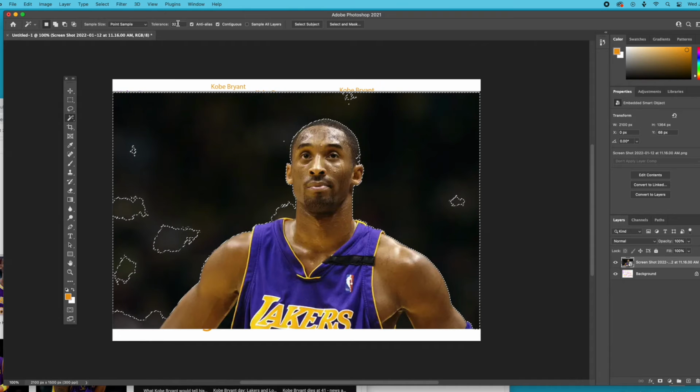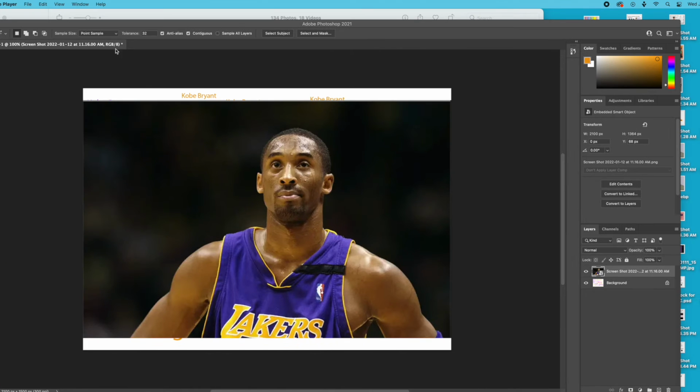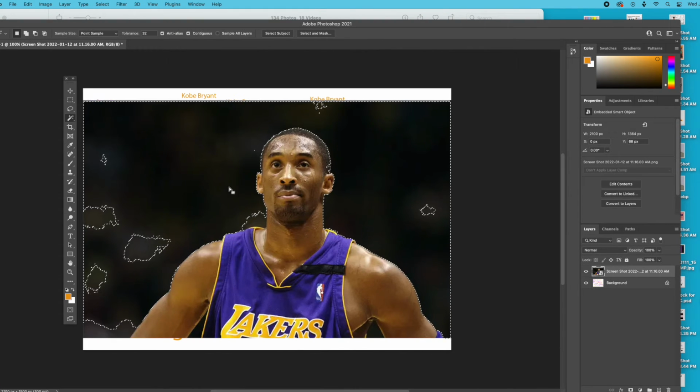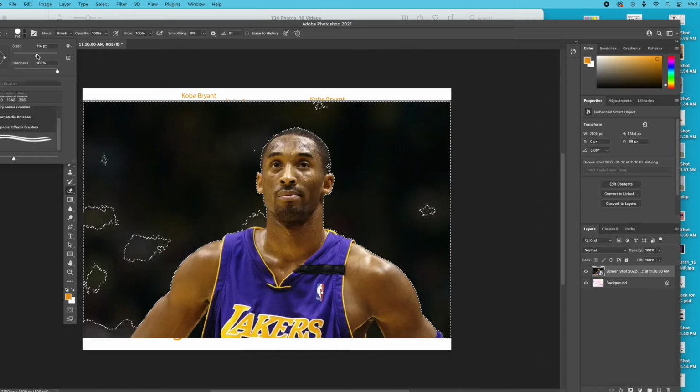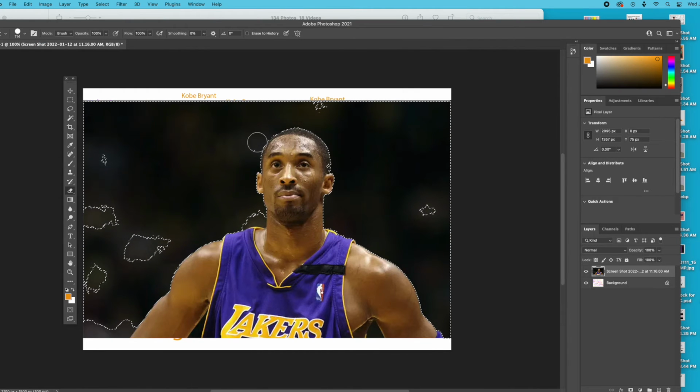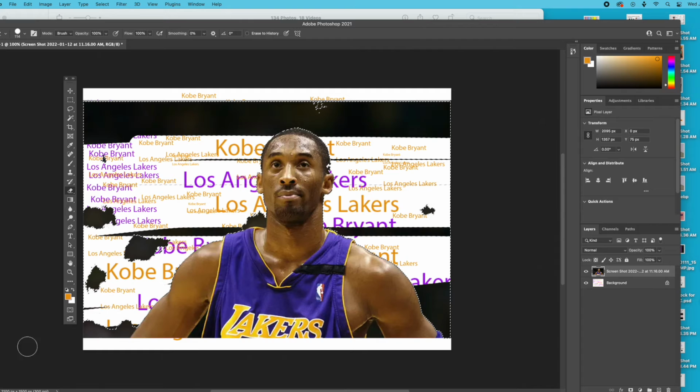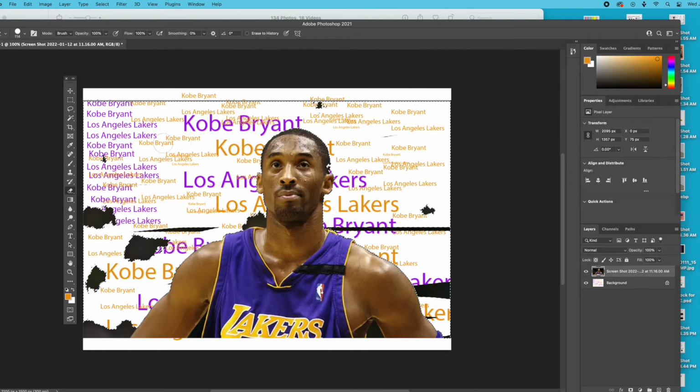Use that magic wand to click in different areas, and when you're done with the magic wand, you do need to shut it off. And the way you shut it off is you click on it and click, click, click outside of the canvas, and it'll shut off. Okay, so now that I erase everything, and by the way, once you erase, you should be able to hit the delete key on your keyboard and it will delete everything. So there I go, and you can see that the words are underneath and they shine through. Now I still have all these dots, so I need to go back to the magic wand, click outside to shut it off, and then I'll finish the rest with my eraser.